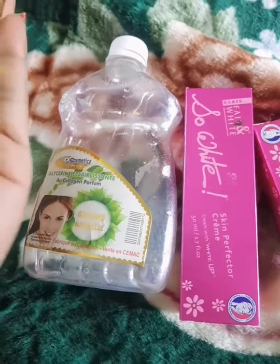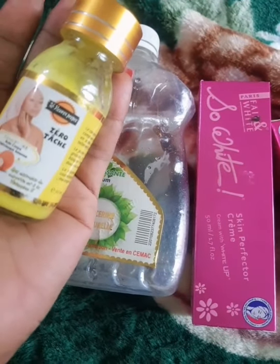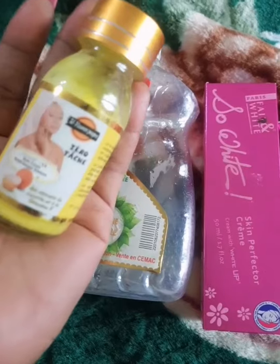If you want this to clear your dark knuckles, dark inner thighs, and dark feet fast, you have to use it with that scrub I made. I'm going to put the link to that scrub in my description box. You have that scrub, you have this cream.